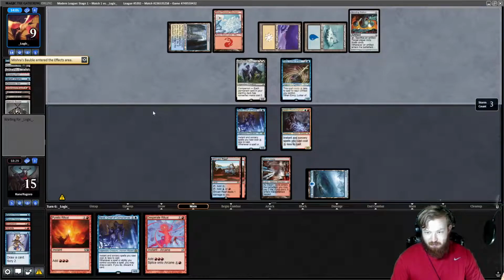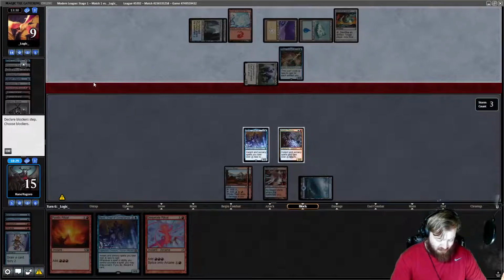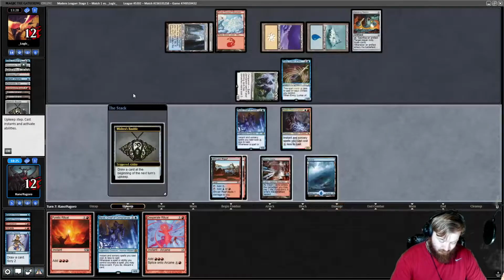Unfortunately, it looks like my opponent is going to be setting up here rather quickly. So we need a big top deck here, unless they have Mox Amber and can just play Underworld Breach out of the grave. Okay, they're attacking us with the Luris. We're not going to block.